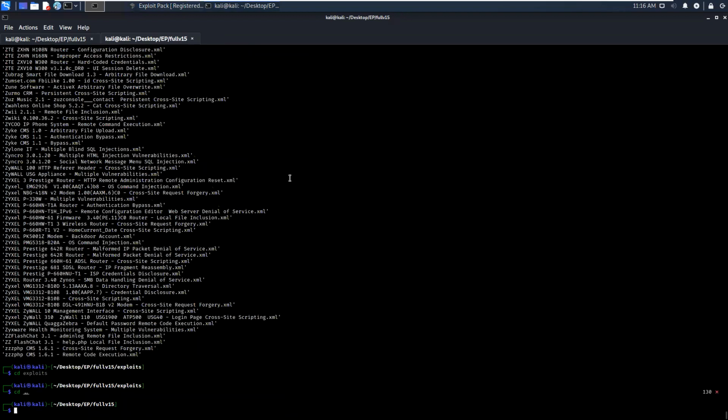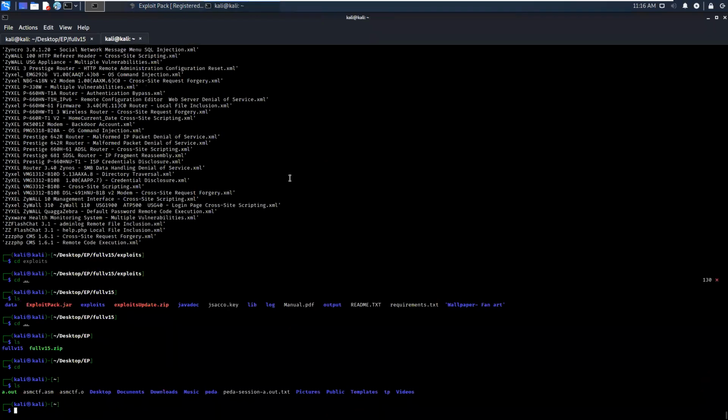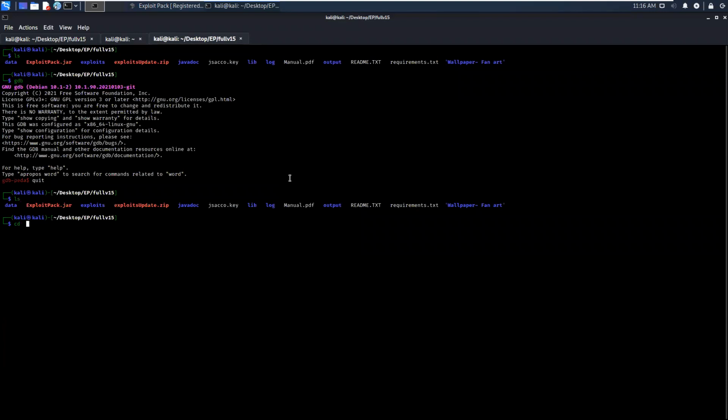Okay, and let's see if I can show you the GDB connector. Oh, I am already running it here. So what I need to do, I think I already copied it. So I'm going to remove it from here.